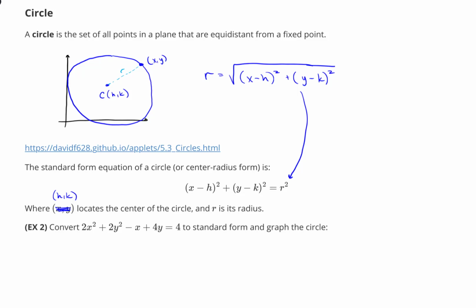Because as I mentioned, when you're in general form, it's pretty easy to use the coefficients on x squared and y squared to identify the conic as probably a circle. But sometimes there can be situations where you end up with something that's actually just a point, or something that is more in the realm of the complex numbers. So changing into standard form is an essential skill in order to identify that you really do have the equation of a circle, what the center of that circle is, and what the radius happens to be.